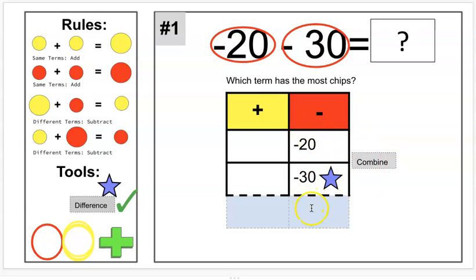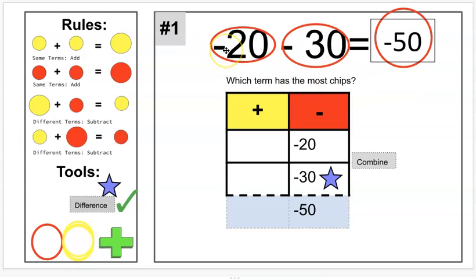So when I combine a negative 20 and a negative 30, that's going to be 50. So, negative 50. Combine is another word for add. So I'm going to go ahead and put here negative 50, because we combined them, we added. And our answer is negative, so we're going to have to put another circle and show that completely. And you want to make sure you include the sign to the left.